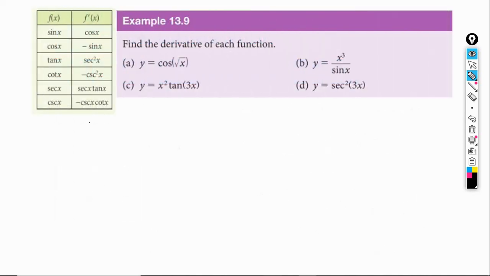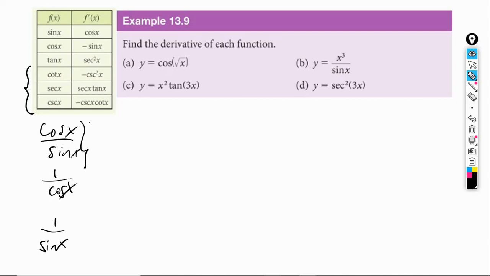So similarly, you could also find the derivatives of cotangent, secant, and cosecant by using the quotient rule, because remember that cotangent we can write as cosine of x over sine of x, and by using the quotient rule you can find the derivative. Same thing with secant, because secant is the same as 1 over cosine of x, and cosecant is 1 over sine of x. So if you grab these three and apply the quotient rule to find the derivatives, you will find that the derivatives are these three. I'm not going to do that right now. You guys can do it as an exercise.